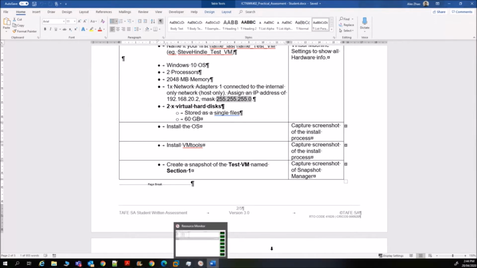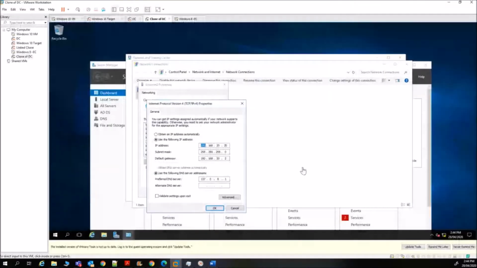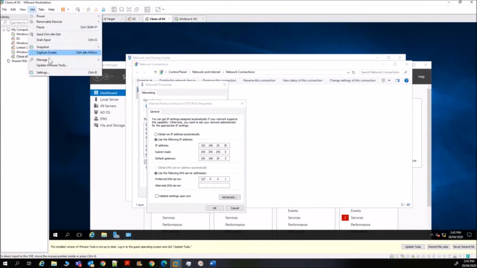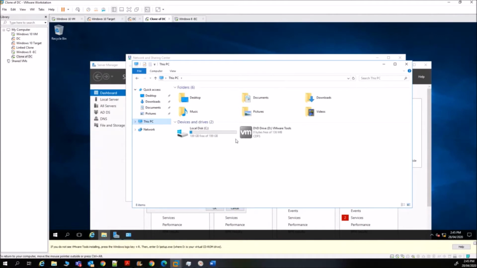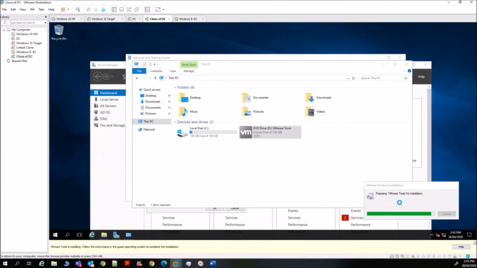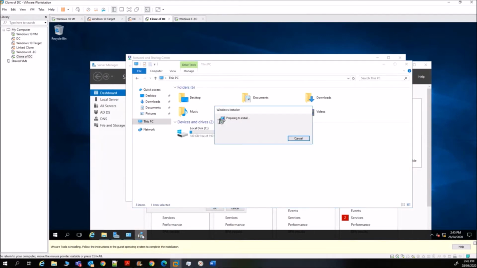It may install automatically, it may not. For example, this machine already has VMware Tools installed. If it's not installed, I can just install it; if it's already installed, I can just update it. If you do update it, it comes as a virtual CD-ROM on your virtual machine, and you can launch it, or it may launch automatically. So you can either manually install it or it may be automatically installed, but I would suggest you know the manual way as well, just in case it doesn't happen automatically. It just makes life easier when you're working with virtual machines.